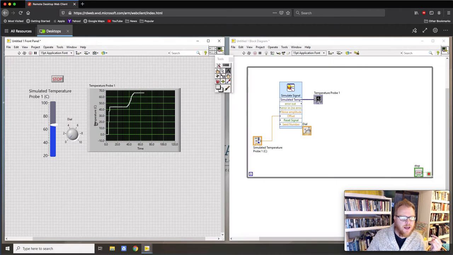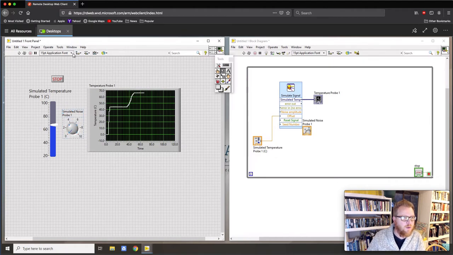And I'm going to say here, simulated noise. If I can spell or type, probe 1. Just so I know I can be consistent with what's happening here. And I'm gonna, let's see here.